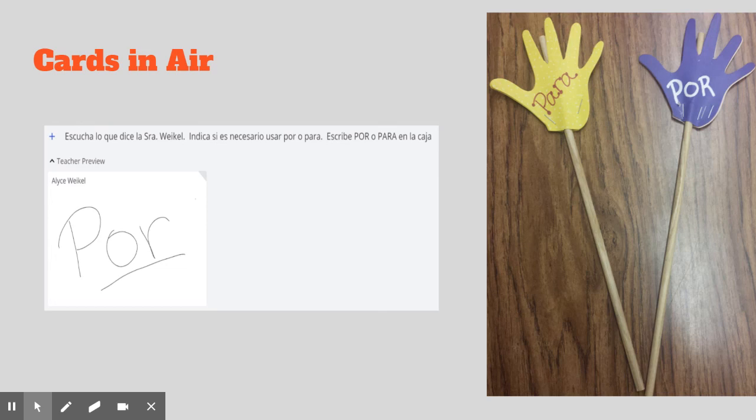On the right side, this was a class set of por and para items. It's one stick with a hand. One side says por, one side says para. And so students could just hold up the different item. So you're getting them involved. They're providing you quick data, great formative assessments. They're being active, but you're not having them write something. They're not involved super much in a screen or whatever it may be. So just another great way to, again, get students involved in a little more active sort of way.